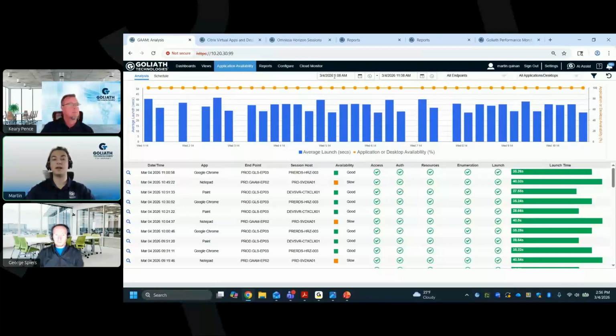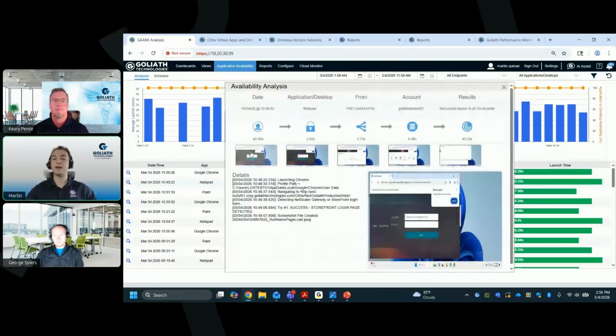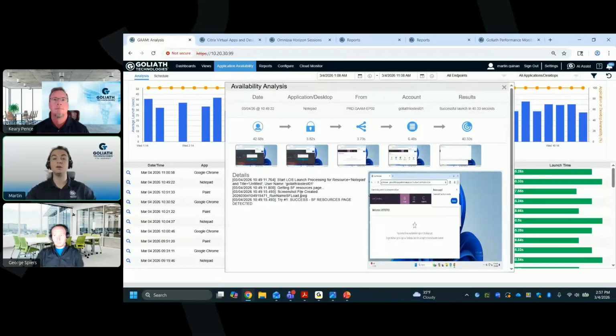So in the scenario of our upgrade, as application availability is testing from our different locations and against our different applications, we can see which ones started to fail across one or multiple locations. And in each of those scenarios, whether it's a slow logon or, in this case, a failure, probably at the enumeration stage if it's not published, you can click in. With a single click, without having to interface with a user, you can understand exactly what the workflow would look like for a user from a synthetic standpoint, making it through our storefront, validating that authentication does in fact work. We can get to storefront, and as we're looking for our applications, we might see a resource not found.